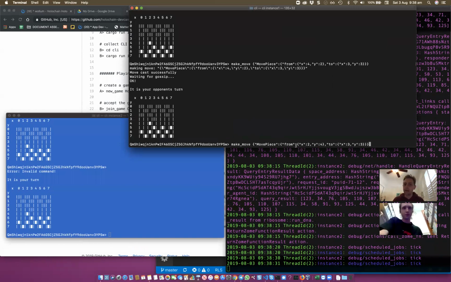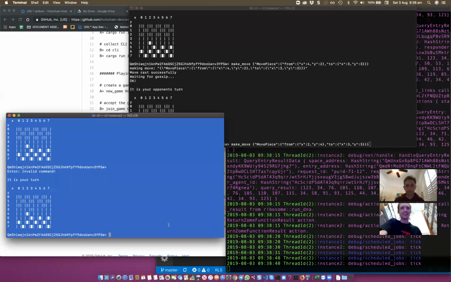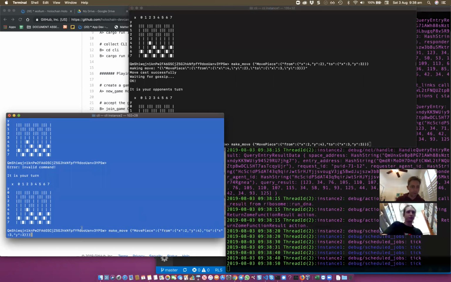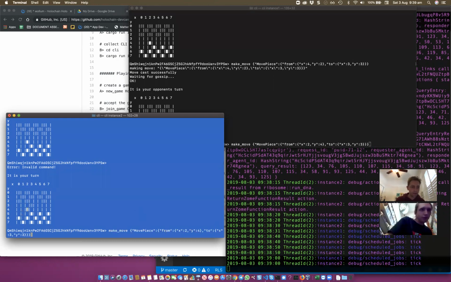Player A is again trying to. Oh, hang on. Let's just make a move as player B. It's invalid either way. So we're going to play it here, moving X to Y4. There's no piece there, basically. Oh, sorry, no, there is.